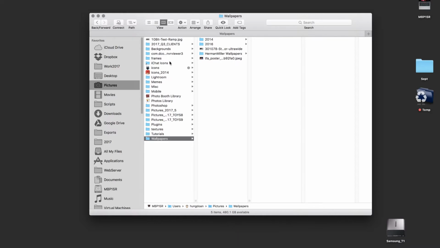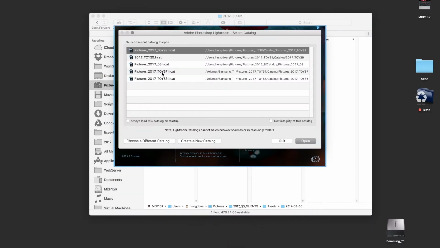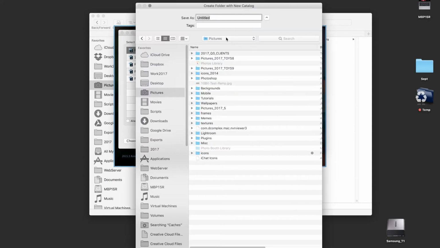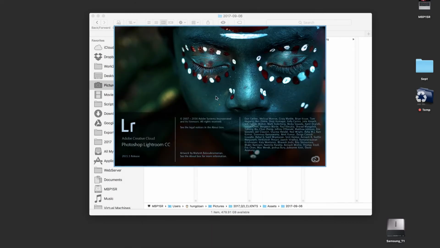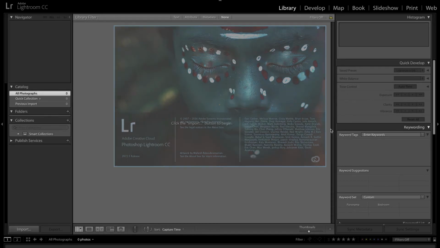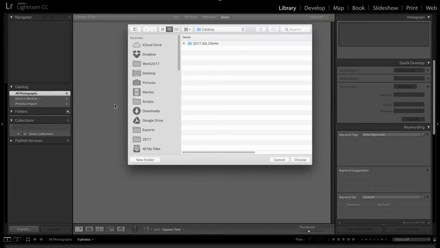But before I do that, let's put some files into it. Let's assume that you're a photographer that shoots every day. You shoot for an agency and you shoot every day for a client. So name your daily shots, like today, 2017-09-06. Drop your images in, either from an SD card or from an FTP or what have you. Go into that folder, create your catalog inside the catalog folder, and this puts it in one location, and the catalog won't need to go anywhere else to look for the files. So then go in and add the folder of the assets that you have.